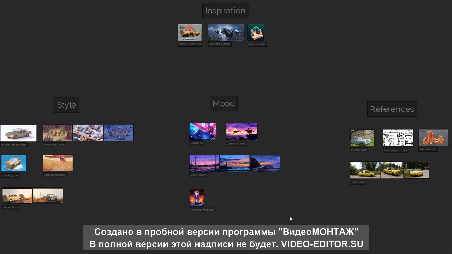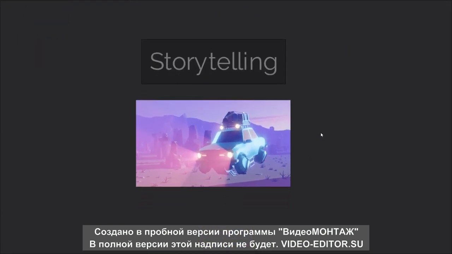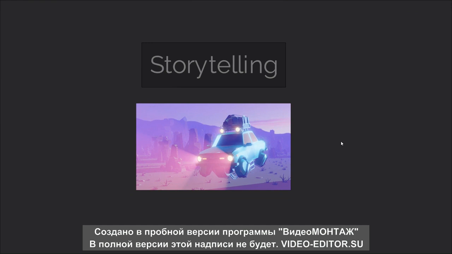But in the end, there's one important ingredient missing, and this is the storytelling part. So storytelling doesn't always mean you actually have to tell a story, like in a book, for example, or in a movie. Storytelling means to give the viewer inspiration so that they can build their own stories inside of their head.